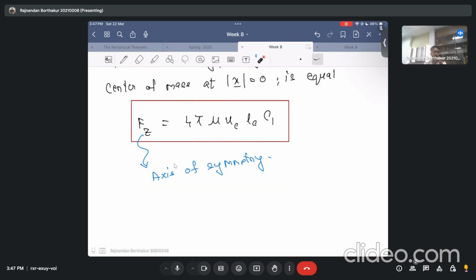Remember, in the Stokes drag, you can show that your C1 happens to be equal to 3 by 2, and then if you calculate this, you basically get your force as 6 pi mu U_c times L_c, which is nothing but the Stokes drag that you guys are aware of. Okay, so you can verify this at your end. Follow the same procedure that we did for the Stokes drag problem, and then calculate C1 just how we did. And you will see that your C1 will come out to be equal to 2 by 3. That's it.